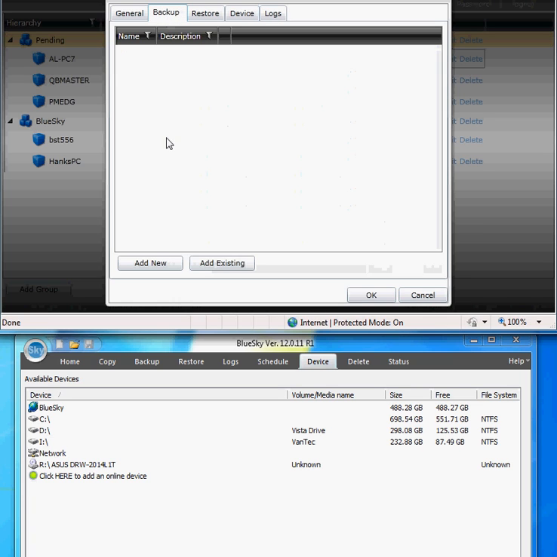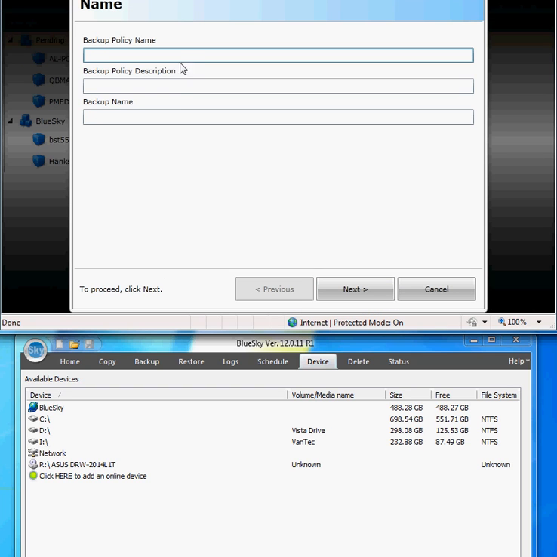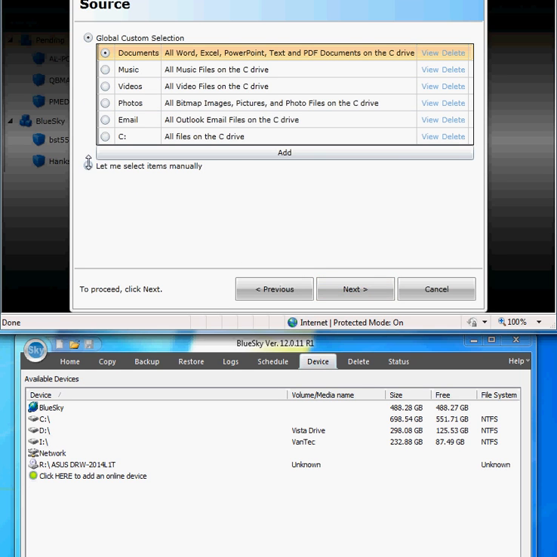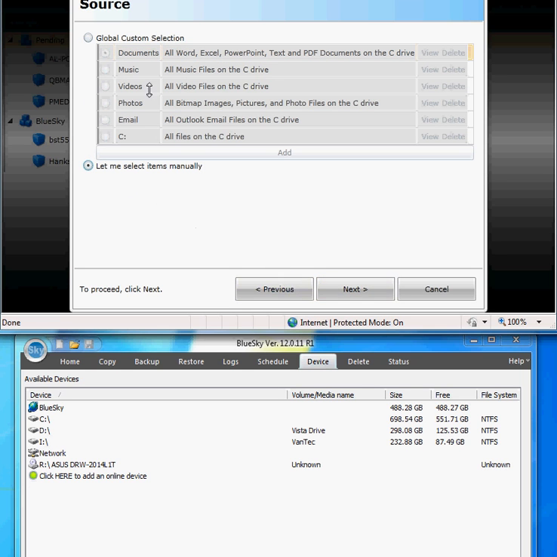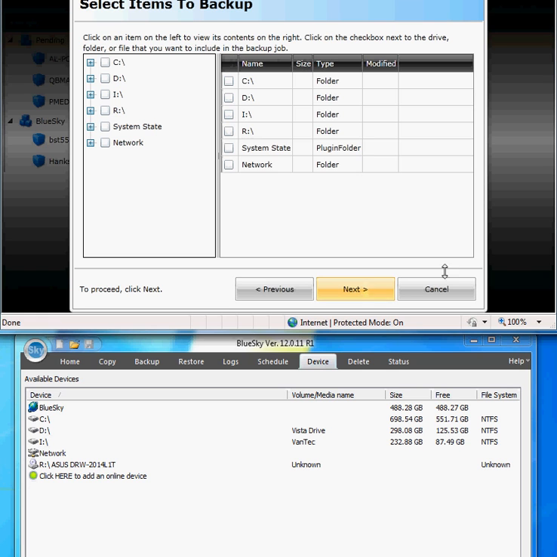What I'm going to do on mine here is create a new job, and let's call it Win 7. Again, this is all from the server. It's not really something you have to worry about as a user. I can use a pre-configured set of policies that I've got up here, or I can go in and create one that's specific to the client. And that's what I'm going to do in this example.